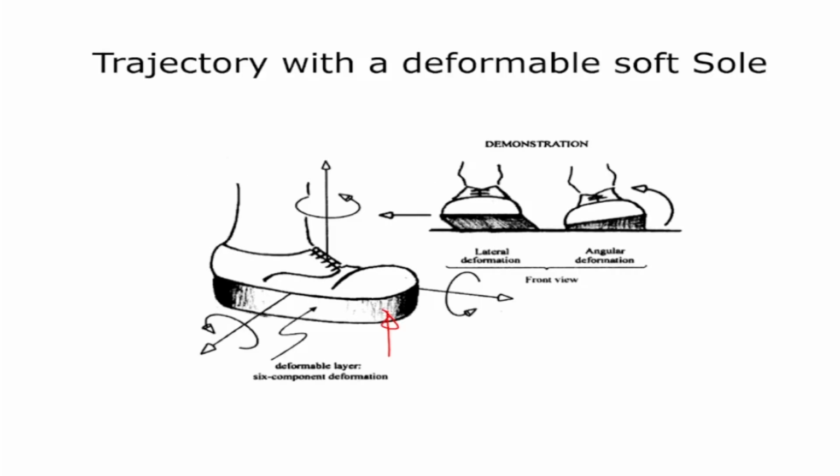Now, the other question we tried to talk about was, if you're putting a soft material at the sole of your foot, because if you look at the sole of your foot, it has soft material, right? There's soft tissue there. What is the effect of that? For example, if you're wearing shoes also, what is the effect of your shoes? Because it is soft, it has rubber. Now there are two directions in which we move, the frontal plane and the side plane. If we model the motion of this, we can see that there is some bending at the sole of the foot itself.